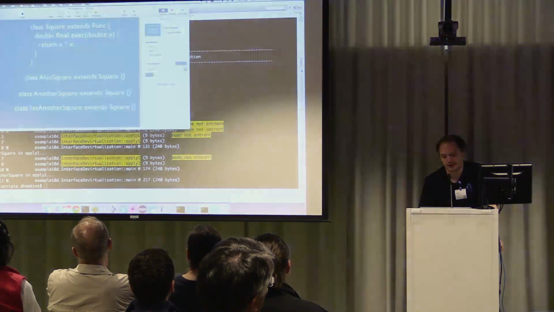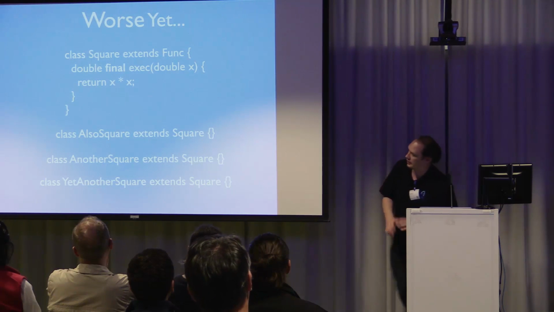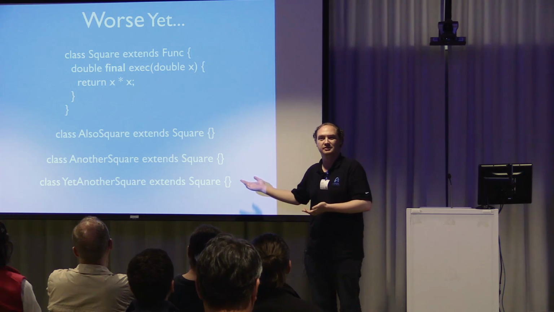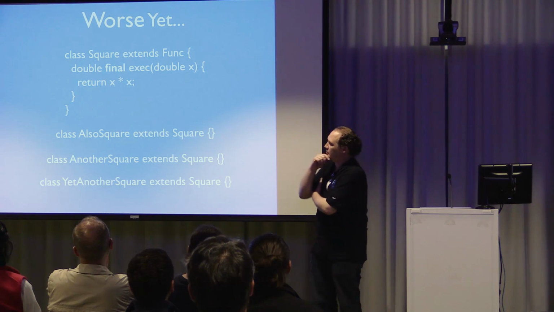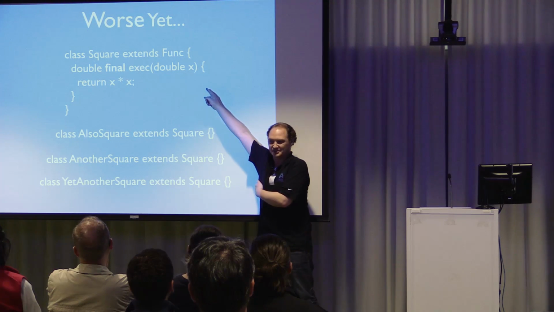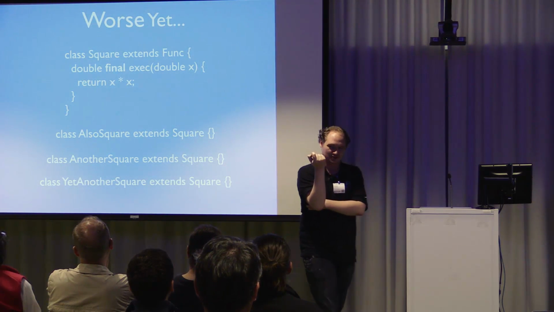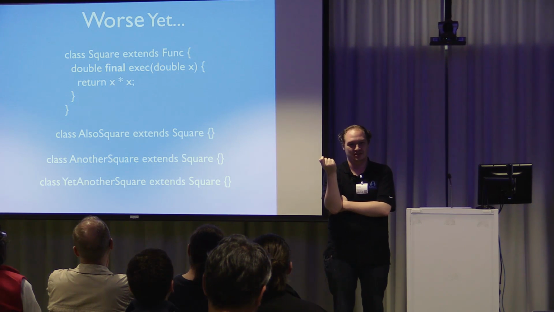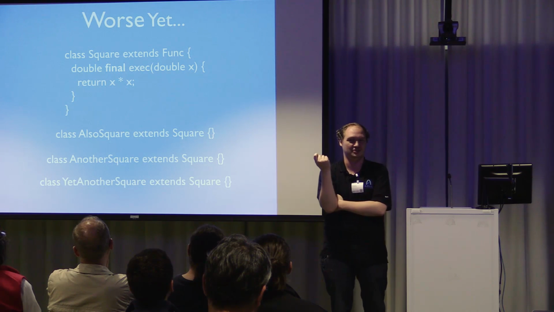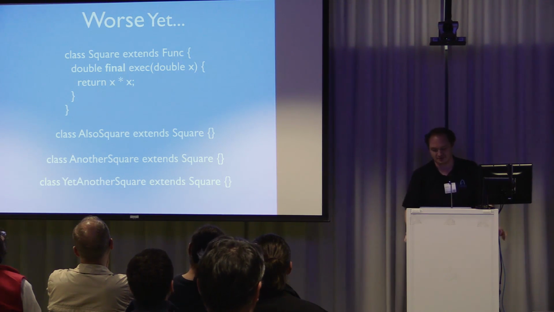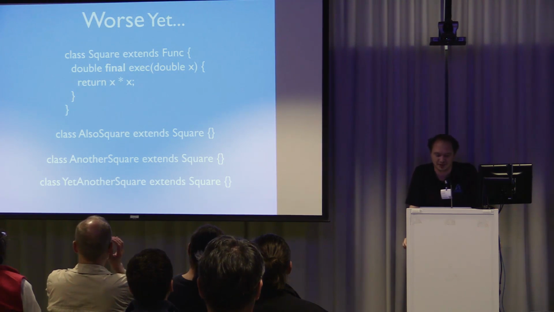Oh, I should also point out to you what the implementation of also square, another square, and yet another square was. This is it. So which exec were we calling again? Oh, that one, in all 4 cases. But the type check was an equals. It's exactly equals this type, because that's an order 1 check. Instance of checks are order n. We're not messing with that. That's slow. So every type counts. This includes anonymous types, everything, so be careful.